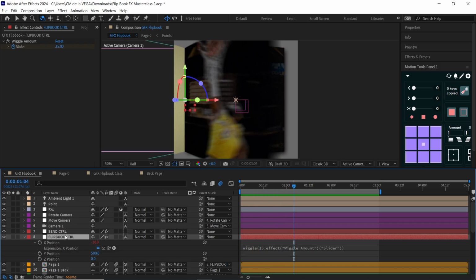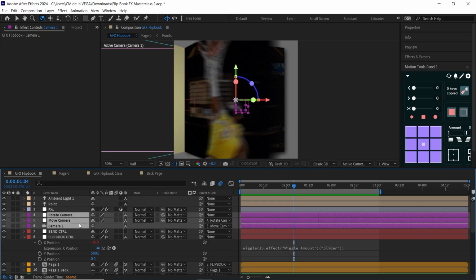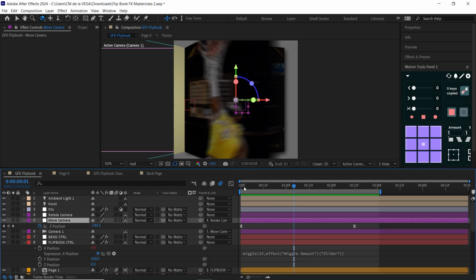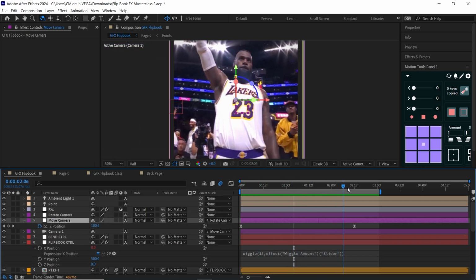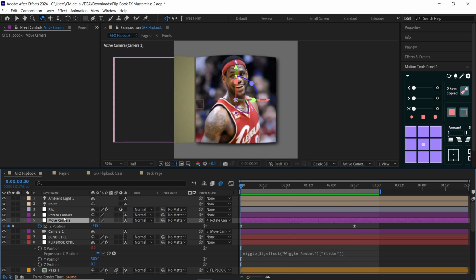So it's up to you if you want to add a wiggle. That's what I did, just to make it a little more realistic, adding a little wiggle. I just added it to the X position. I also added a camera rig as well. And for this camera rig, for this example, I'm just pushing in at the same time. Just really pushing in. I can rotate it.